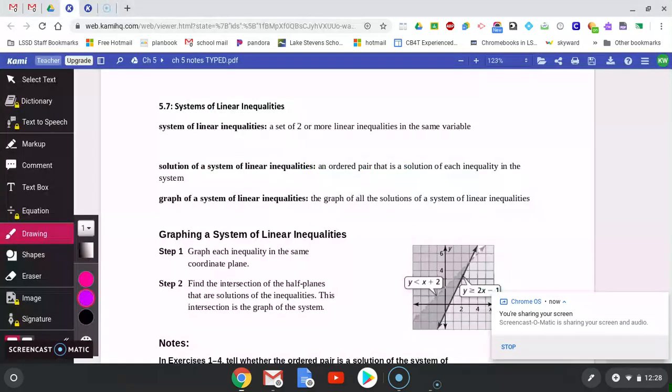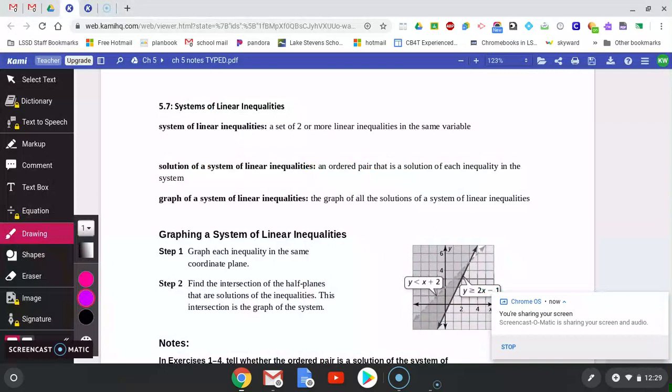Okay, so today we're doing 5.7, Systems of Linear Inequalities. In the last section, we talked about linear inequalities, and we looked at graphing y equals mx plus b. We made it a solid line if it included the line, so if it was greater than or equal to or less than or equal to, and it was a dotted line if it did not include the line, so that was if you had less than or greater than. And we talked about shading on one side or the other.